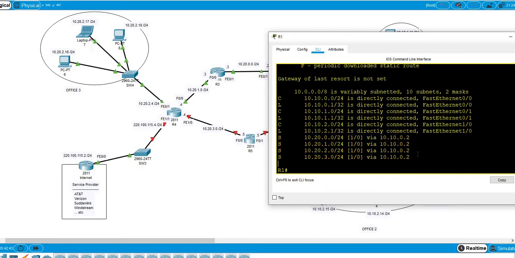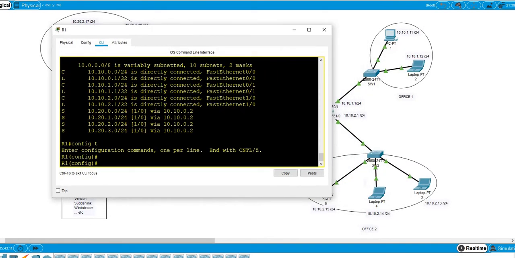Now let's get rid of these static routes to those subnets, and we're going to replace these by a single command that's going to take care of all four altogether. Okay, first of all, let's get rid of these static routes.